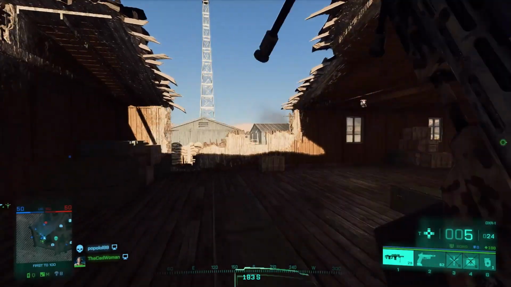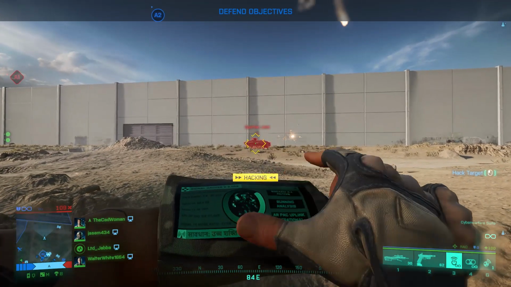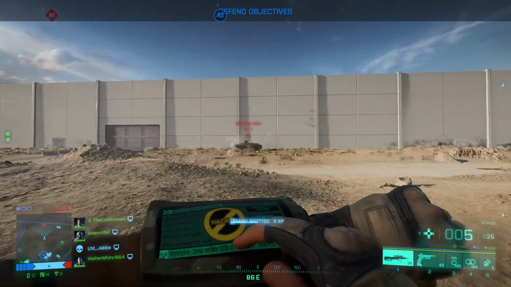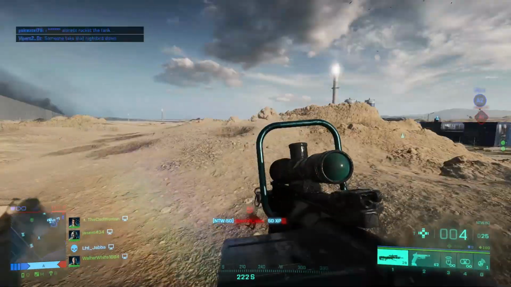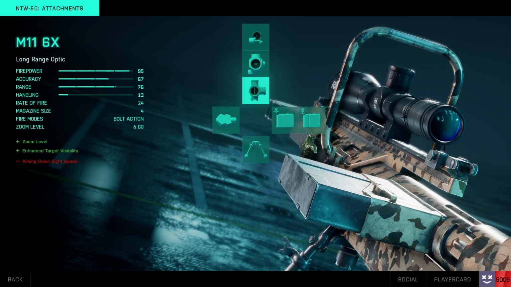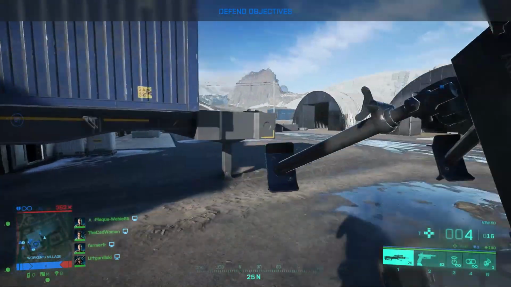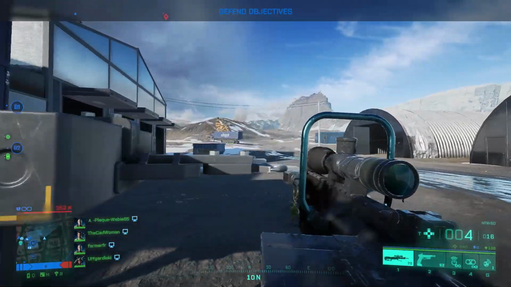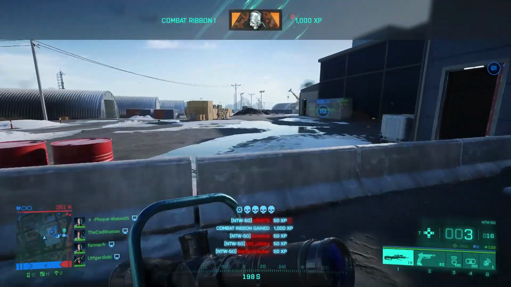And the last one of the sniper rifles is the NTW-50, the high caliber anti-material rifle that also works pretty well against infantry. There are not many attachments to choose from here, even fewer than for the DXR, but there are still a few tips I can give you. For my setup, I chose the 6x scope again, but here I also switch a lot to the M22 3.5 because of the faster aim down sight speed and the missing scope glint. Also, the weapon is not really made for long range since the bullet drop is really high and the projectile velocity very low, but it works well on mid or even close range.